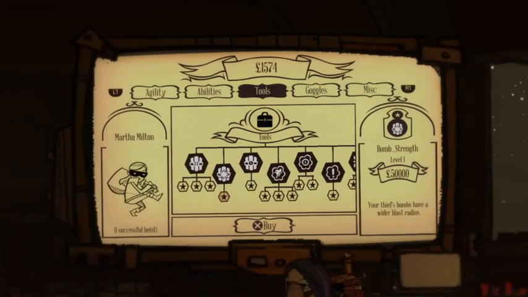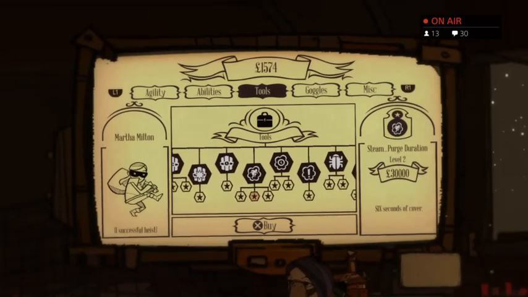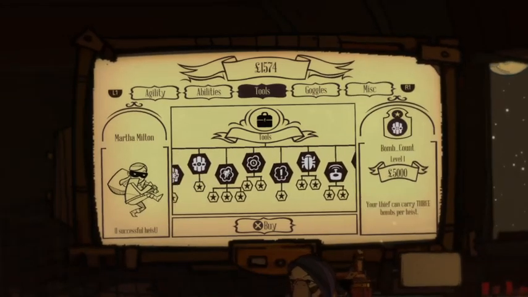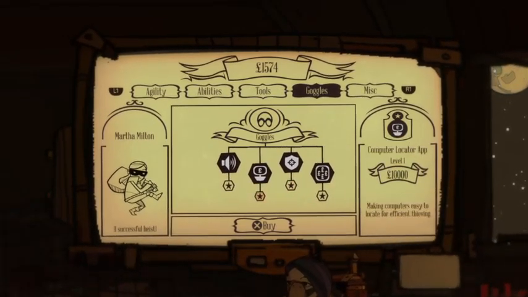Tools, so there's bombs. There is steam, which is extremely useful. Bugs, which are super useful. I actually need to save up for one of those. They're a bit overpowered in this game right now.